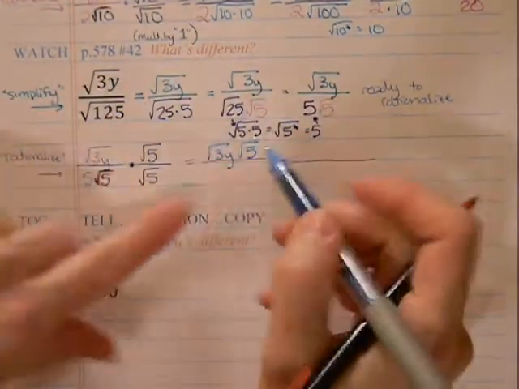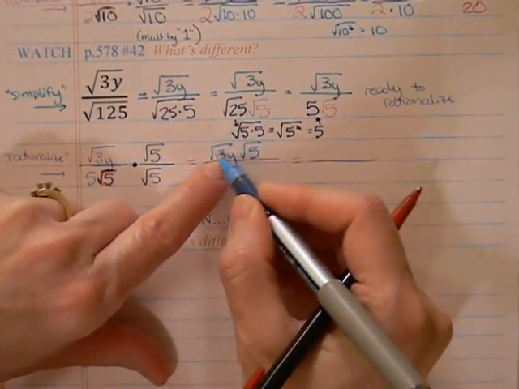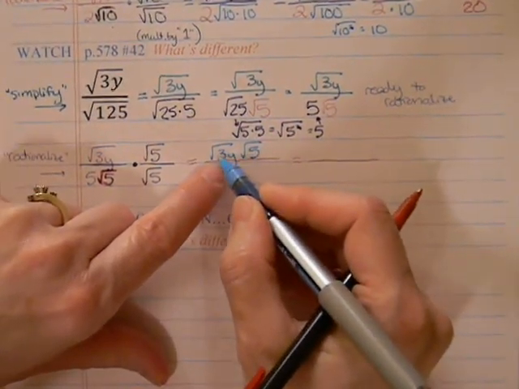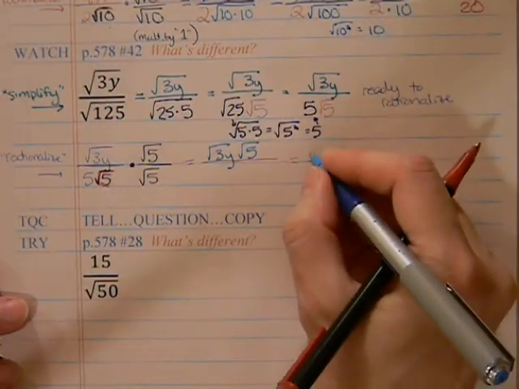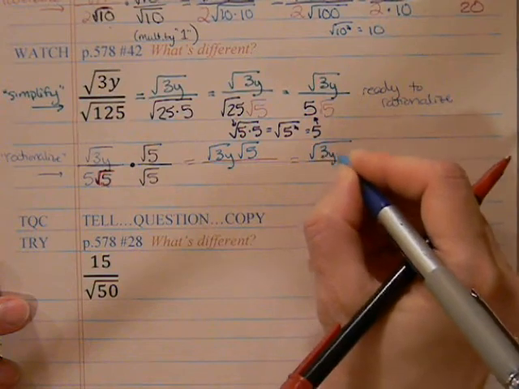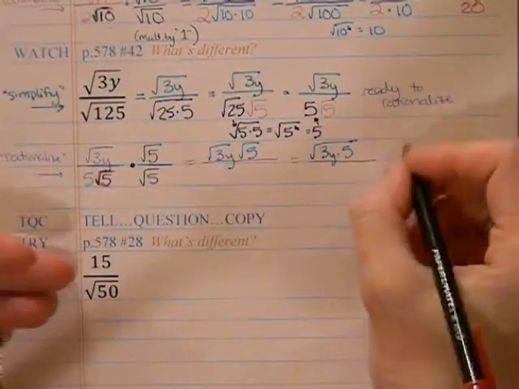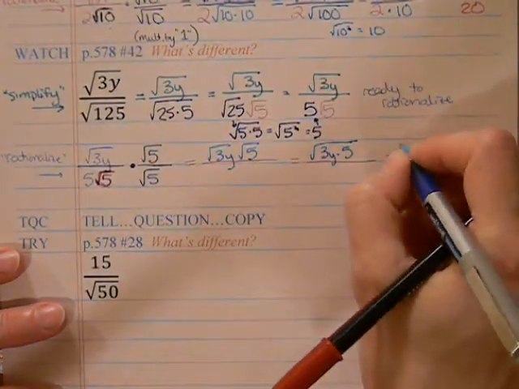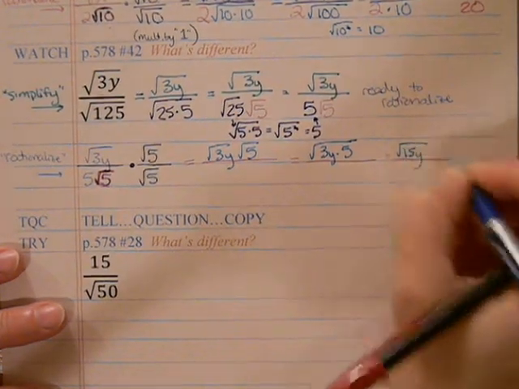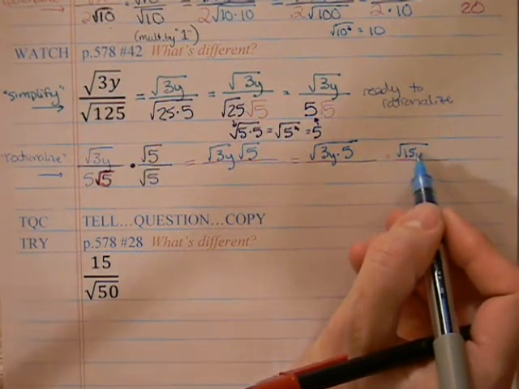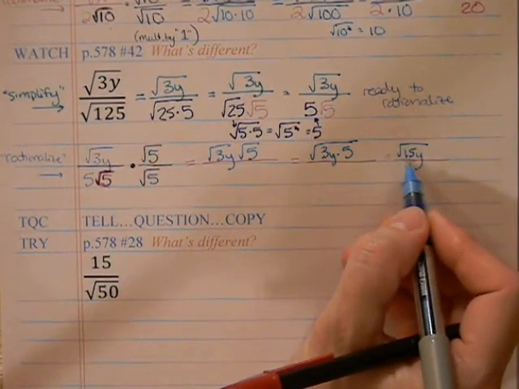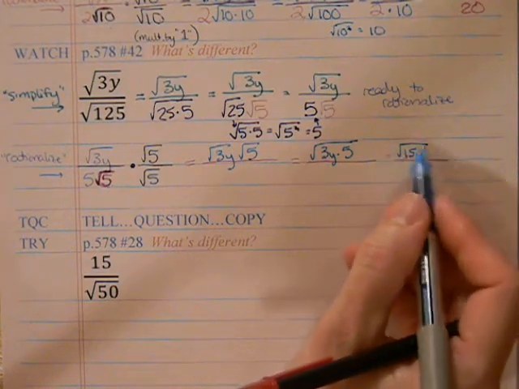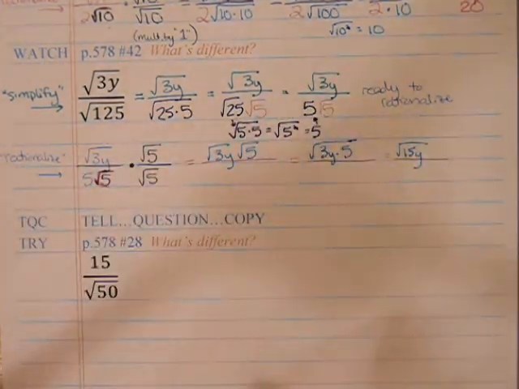And we'll just deal with the top for a moment. Because it's radicals here, you can multiply inside the radical. You can smush those together. So it becomes one big radical 3y times 5. And finally, radical 15y. And 15 can't be simplified any further. There's no perfect square inside of there as a factor. Y can't go any further, so it's just going to stay that way.